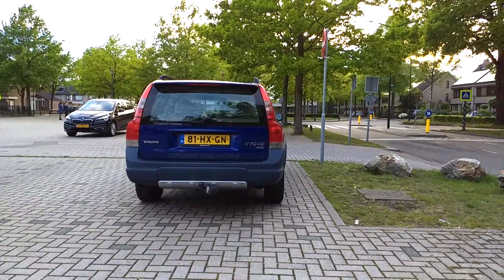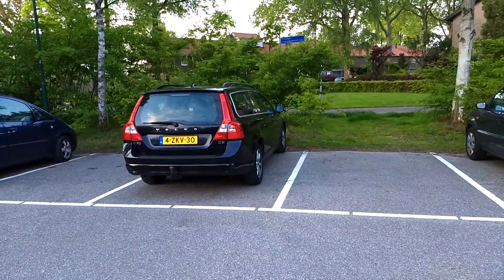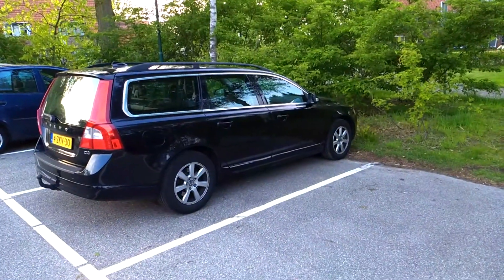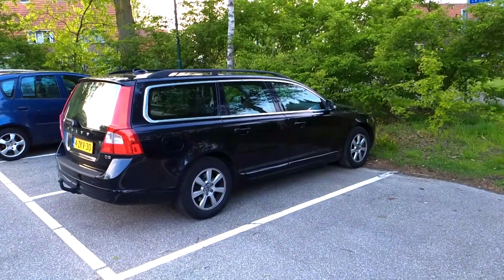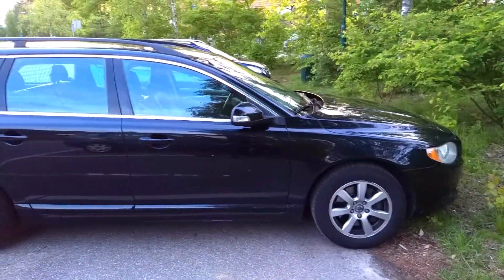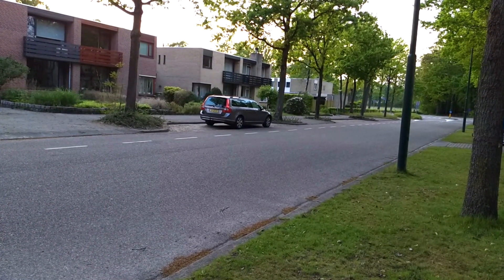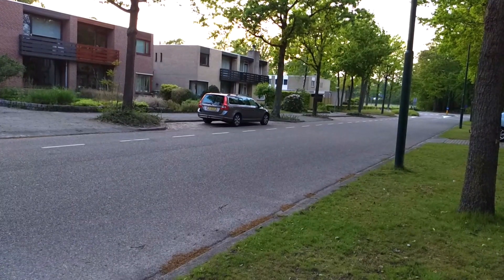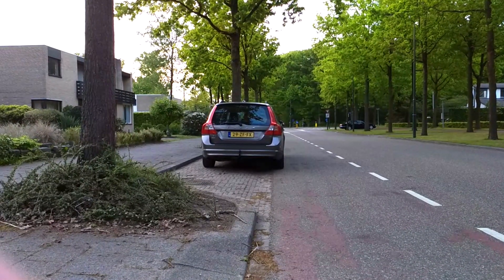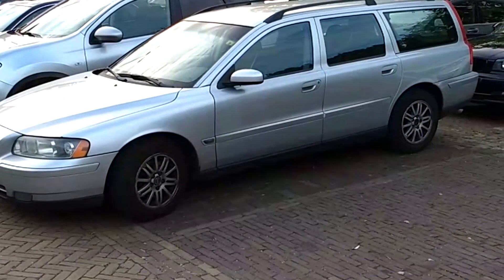Great features of this car are the ergonomic chairs — you can sit on them for days if needed. But there are a few attention points when it comes to buying such a car. It's vital that maintenance has been done properly in the past. These cars are pretty reliable but they need good maintenance to stay reliable. There are some reports of tolerances on the supporting arms on which the wheels are connected. Automatic gearboxes will sometimes not shift smoothly — flushing the gearbox will often improve smoothness. Check if all door locks function properly. Check the gas valve of the gasoline engines, as they need to be cleaned regularly. Particle filters for the diesels can become polluted over time. The injectors of the diesel engine might need replacement, especially with cars that already have a high mileage.